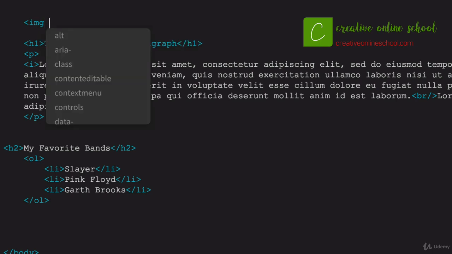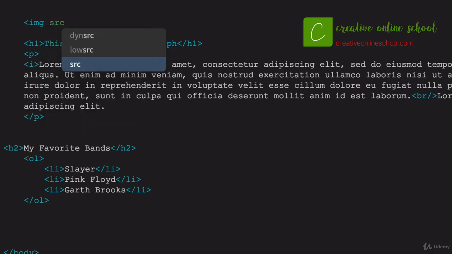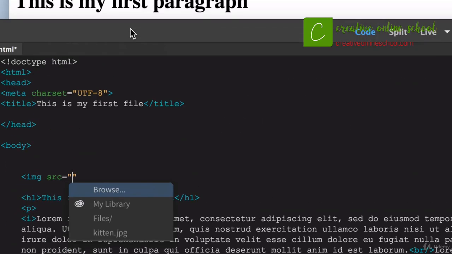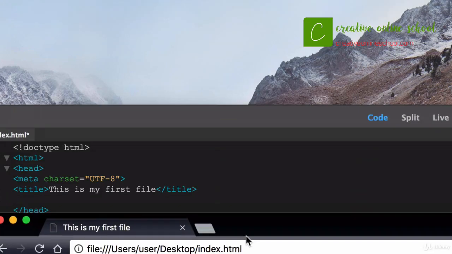That's all you need. Now that we've defined that this is an image, we need to say what the source of that image is. Alright, so we say src equals, and now again, a lot of the different editing programs may work a little bit differently. I'm going to go ahead and put this in manually so you see how it works. Some of them allow you to browse and go find the image itself, but it'll make a lot more sense if you just do it yourself right here. So we always open it up with a quote, and in between those quotes we put the actual path to the image. Now, this is going to be very important, and we'll go through it more in the next video, but let's go ahead and take a look here.